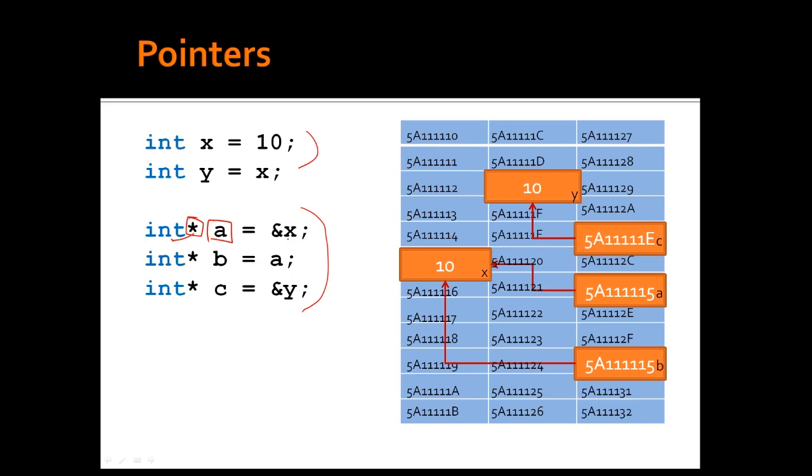In this case, we're taking x and saying I want the address of where x is, which in this case is the same number but with a 5, and I want you to put that in the variable a, okay? The computer reserves some other place in memory, and it puts that particular number as the value for a.